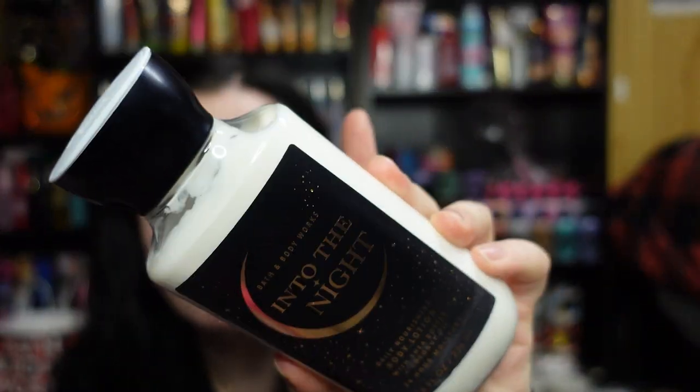But yeah. And then up next, I went on ahead and picked up the Into the Night body lotion. I am literally one use away from using up my one and only body cream, but I did notice that the body cream fragrance, because it is so old, kind of changed a little bit. I feel like the patchouli got much stronger as it got older. I didn't want to have to deal with that again, so I just went on ahead and got the lotion instead, to see if that treats me a little bit better.